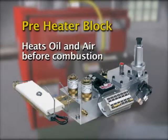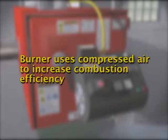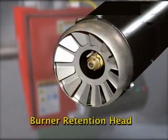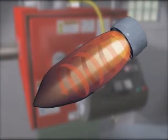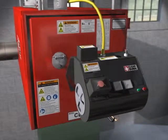The preheater block heats the oil and air supply to deliver a consistent temperature and oil viscosity to the nozzle, ensuring complete combustion. The burner design permits the use of readily available shop air or can be fitted with a Clean Burn unit mounted compressor. The additional combustion air is added to the oil at the ignition point in the burner retention head. This special retention head creates more air turbulence at the point of ignition in a carefully calculated pattern, generating a larger, more efficient flame, making burning used oils more reliable and more forgiving.